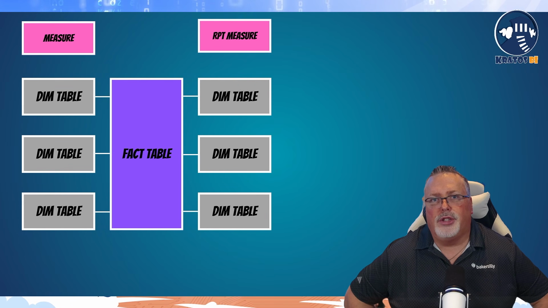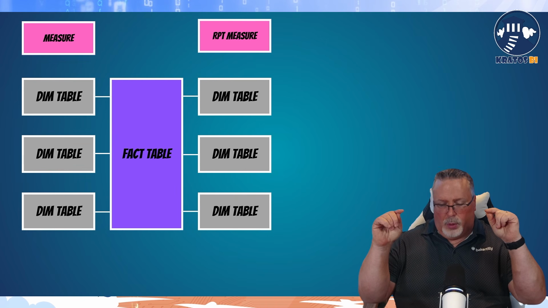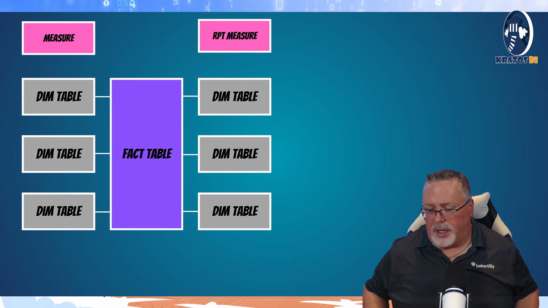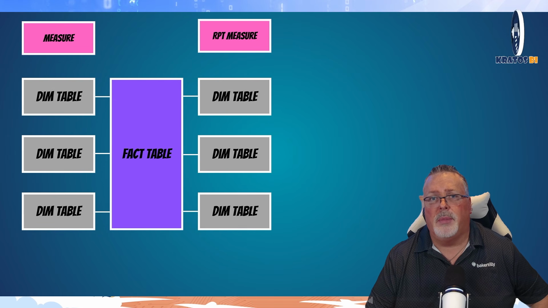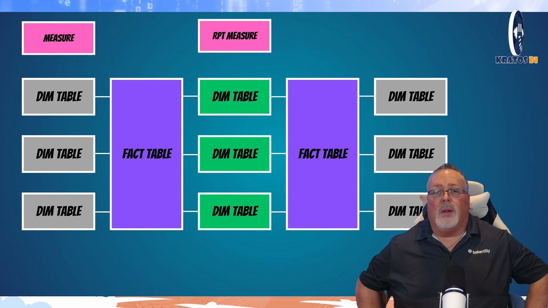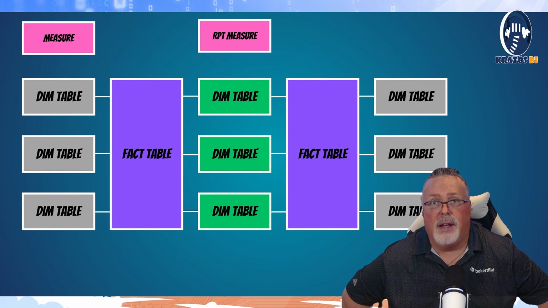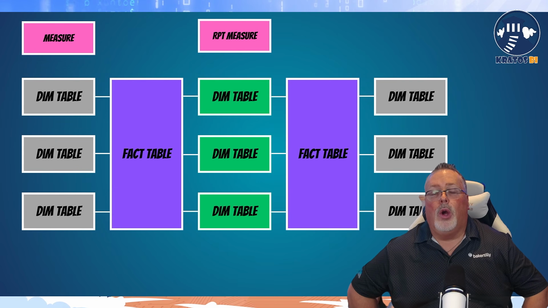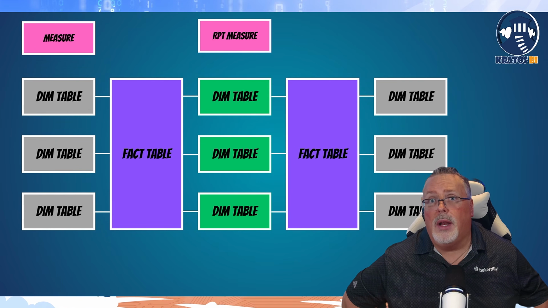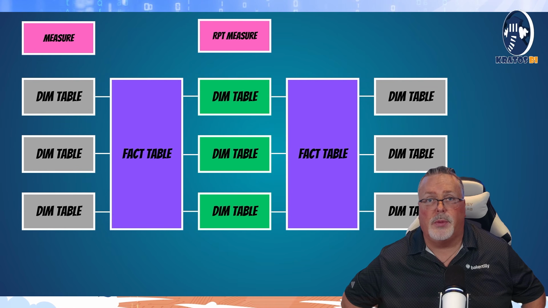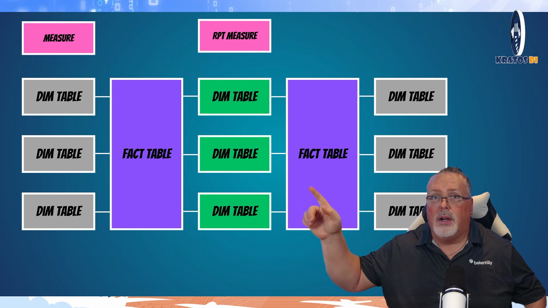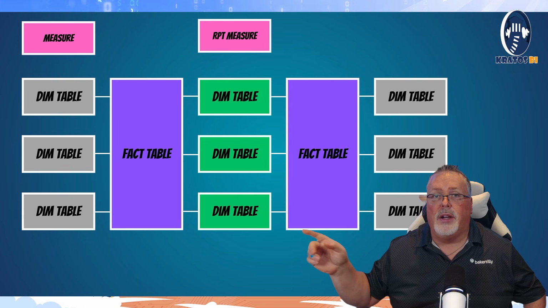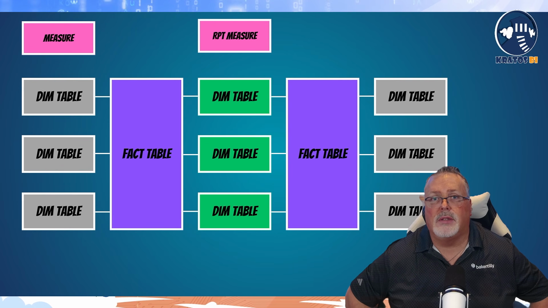Well, let me tell you one of the challenges that we know of today when it comes to using this and why I actually recommend against it. Now, let's say we add in another fact table. We're going to connect that fact table to a number of conforming dimensions. That's what we see inside the green right here, right? These are conforming dimensions. That means both of these fact tables will interact across those reporting dimensions.